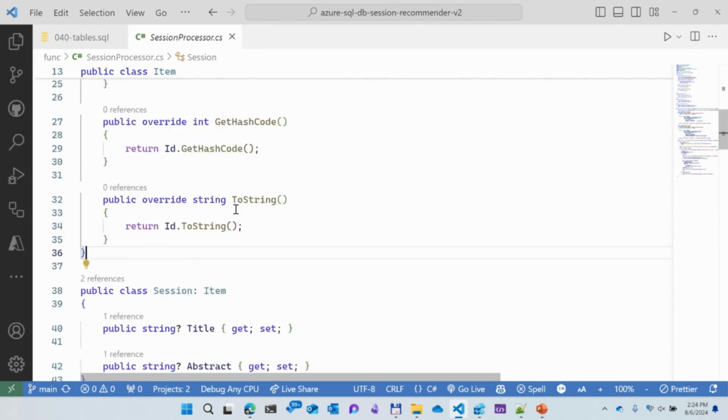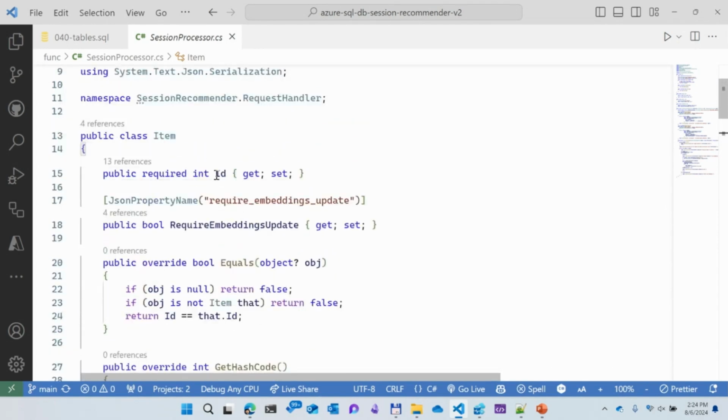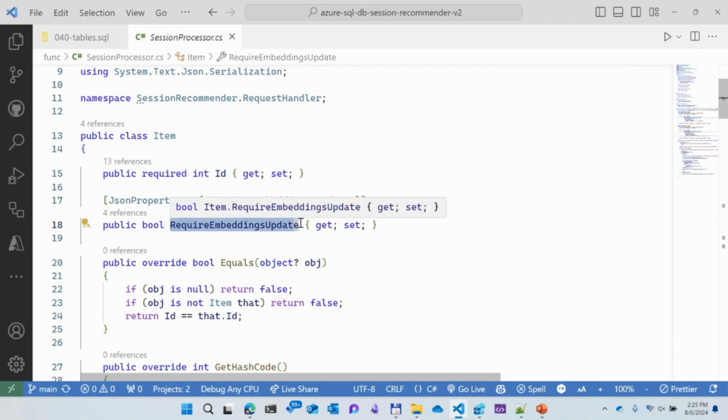The item is just a kind of common element, because all my tables will have an ID, and all my tables that will be monitored by Azure function have a specific column that tells me if I need to calculate the embedding or not. Let's say, for example, you updated the hour at which a session will be delivered. You don't want to update the embedding there because title and abstract haven't changed, right? You just updated the hour. So there is no point in calling OpenAI to calculate an embedding that will be no different than the one you have. You will be just spending money for nothing.